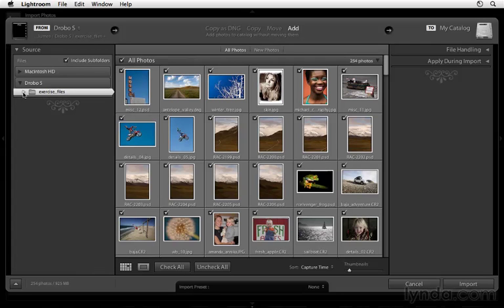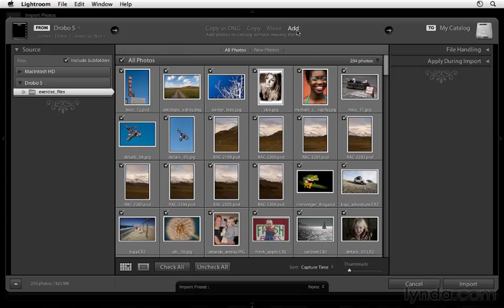All right, well, our next option has to do with how we decide to handle the files. We have four options. The first option is copy as DNG. And what this option means is that we can take the files and create a duplicate version of every little file and then convert it to DNG. Or we can select copy. In this case, we'll just take a duplicate version of the files and then put them in a new location. Or we can choose move. What move will do is say, hey, take all these files, put them in a new spot. Or finally, we can choose add.